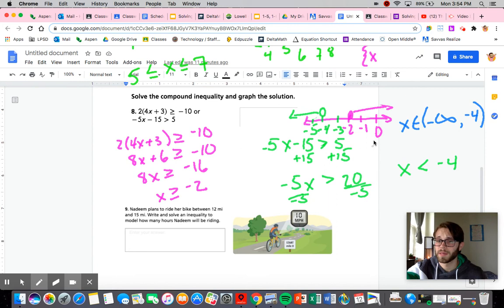But there's another case where this works, right? And it doesn't matter which one. The or is saying either this side's true or that side's true. We don't care which side is true. We're just saying we want one of them to be true.